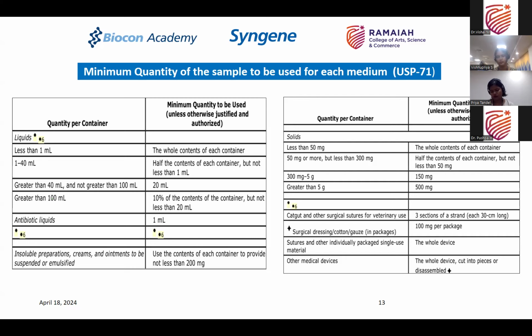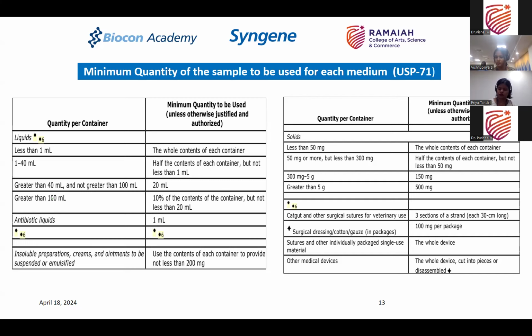If I want Staphylococcus aureus, I will go directly to the Baird-Parker agar. Baird-Parker agar is one of the media which can isolate only the Staphylococcus aureus. And looking at the color of the colony, I can analyze whether it is Staphylococcus or not. That is called selective media. Enriched media.